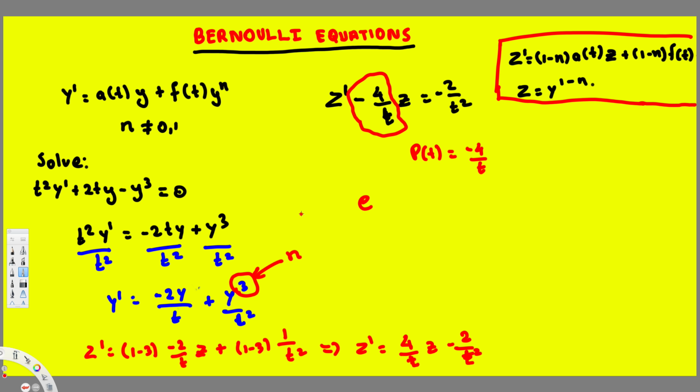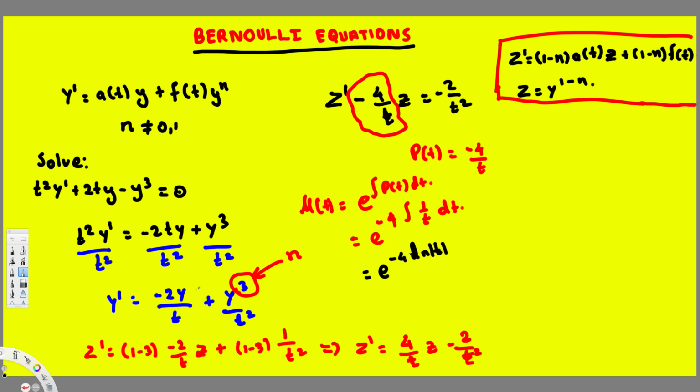And if you remember, if we say mu of t, the integrating factor, that's going to be e to the power of the integral of p of t dt, right? And we know that p of t is negative 4 times 1 over t. Here we can take the negative 4 to the front, and the integral of 1 over t dt is ln t. So this is going to be e to the power minus 4 ln of t, plus a constant. We don't have to worry about the constant in this case.